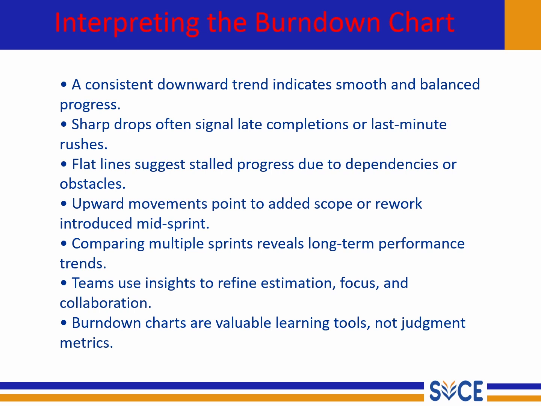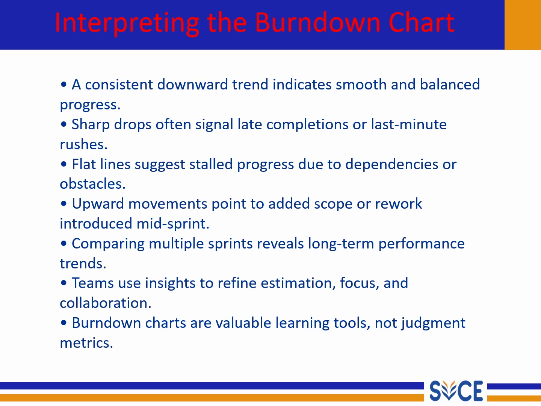When teams compare burn down charts across multiple sprints, they can start seeing long term patterns, like whether estimations are getting better, or if delays are repeating at the same stage. These insights help teams refine their estimation, focus and collaboration. It's not about blaming anyone, it's about learning from the patterns. So always remember, burn down charts are learning tools, not judgmental metrics. They help teams reflect, adapt and grow sprint by sprint.